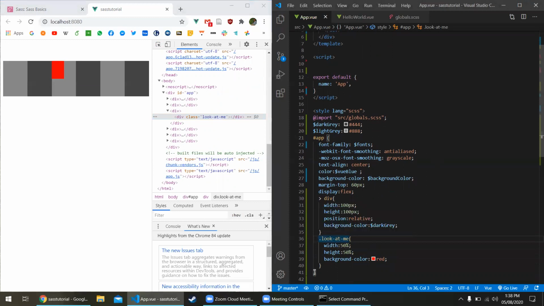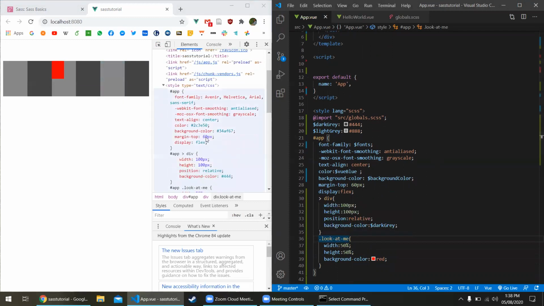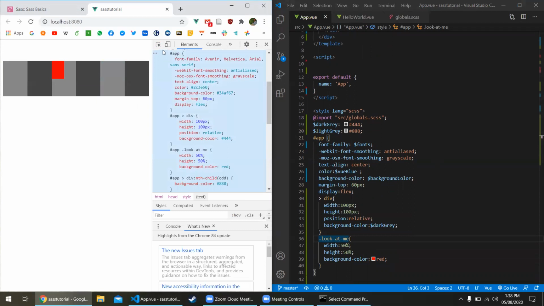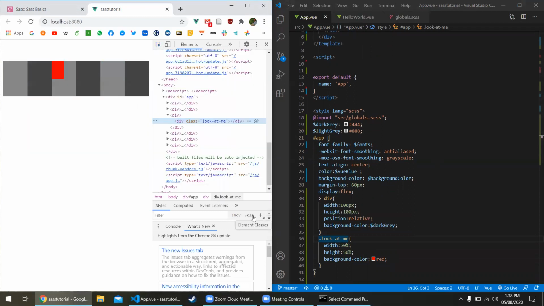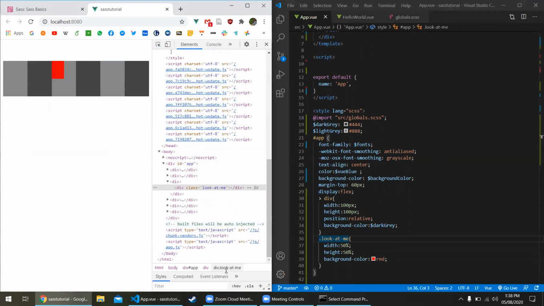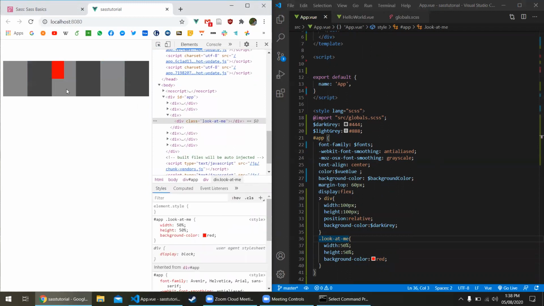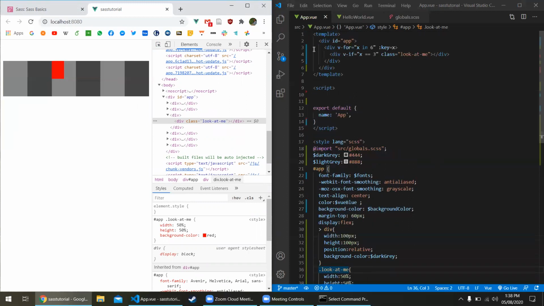And of course the space: this one here, if you just do it blank with nothing in front of it, automatically adds in the space. And the space selector, if we click on it, as you can see, if I get rid of this console here and get styles back, you see that for this element this rule is being applied, because this rule will apply to anything with the class of look at me, regardless of how far it is within app, so long as it is within app. Cool?